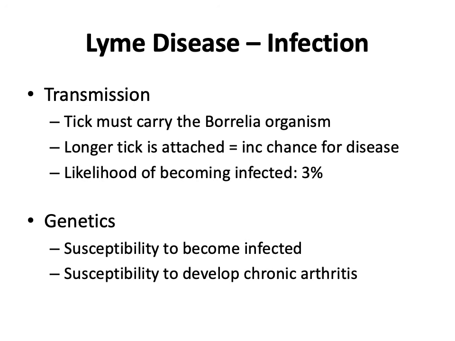Two factors influence the chance that a person bitten by an Ixodes tick will get the disease. One is obvious: if the tick carries the organism. The likelihood of infection and the course of disease is now thought to be influenced genetically, particularly for the development of chronic arthritis. Therefore, the second factor is the genetic susceptibility of the person.